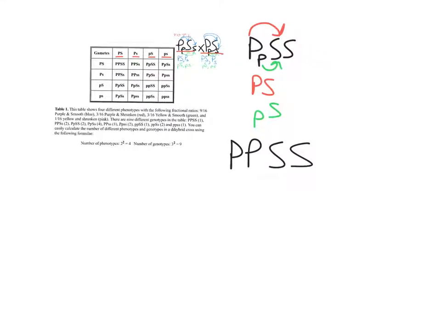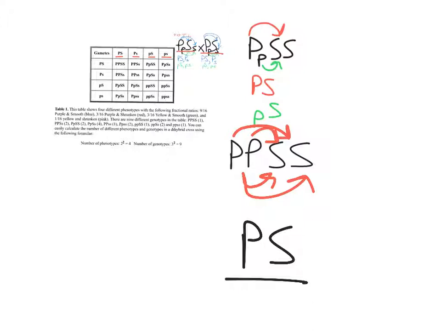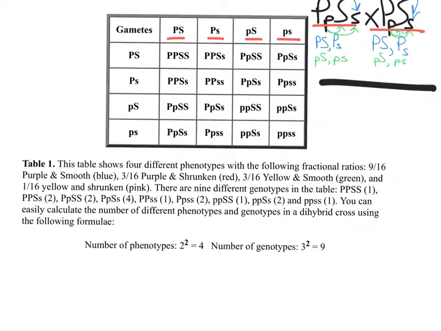So understand, and please pay attention, because this is the FOIL again. If you did FOIL, big P goes with big S. No matter how many different ways you did it, whether you did inner, it's the same. It's all big P, big S. Only 1 option. Here you have 2 options. Here you have 4 options. Are we all clear on this? Yes. Because you're going to have to do this.